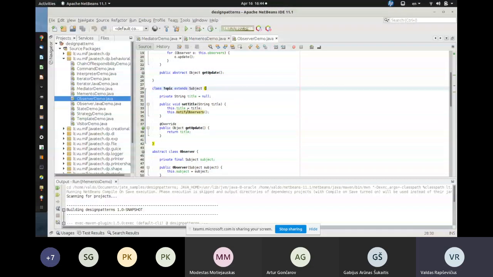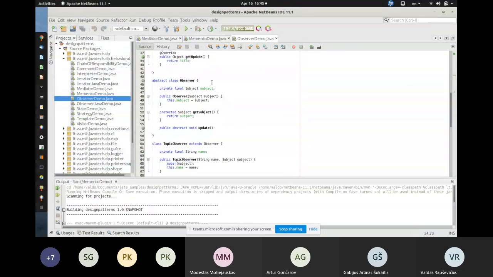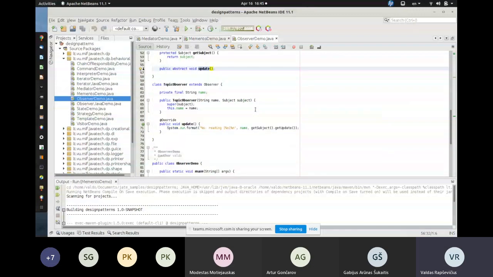Okay, so this is a specific subject which we call a topic, and this topic has a title, and once the title is changed, we notify observers. Okay, and this is the observer. It gets an update when something happens. Okay, the topic observer is a specific observer which gets notified when the subject has changed.